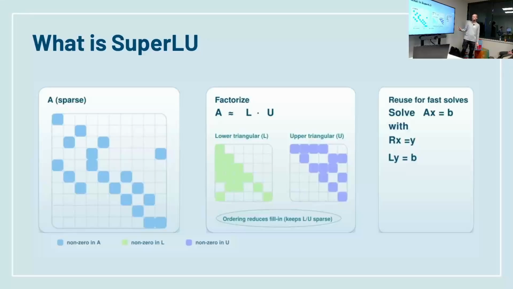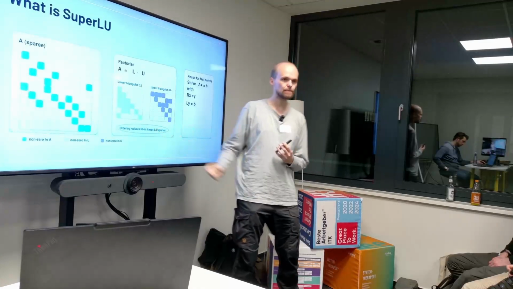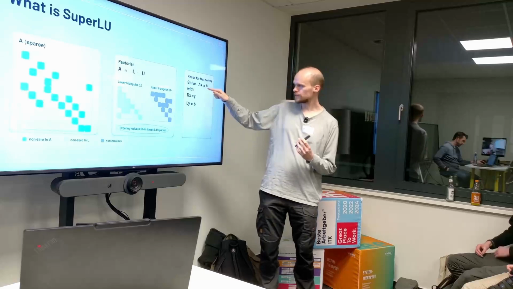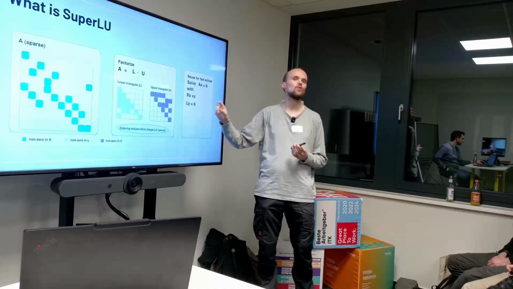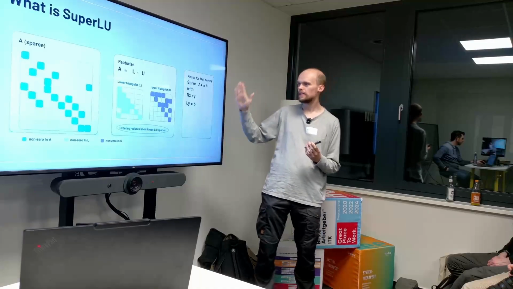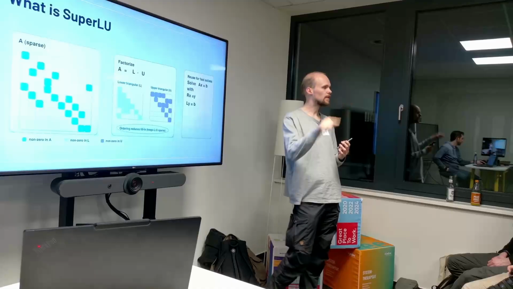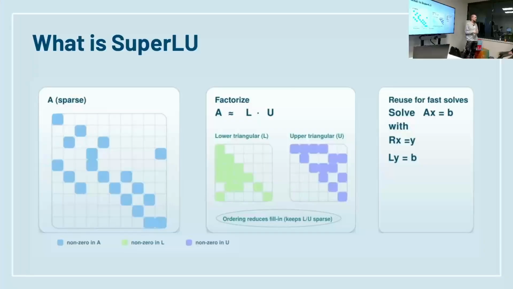So what does it do? We have a sparse matrix, like that, and we want to turn that into a product of two matrices, L and U. The cool thing, if we have that, is that we can solve the equation system by solving these two equations. And this is also solving a linear equation system, but it's way easier because we know that this is a lower matrix. You just take the first equation, that's just a linear equation with one variable, easy to solve. Then you can insert that into the second, which then also only has one variable, and so on. That's pretty fast. This is consuming 90+% of computation time.